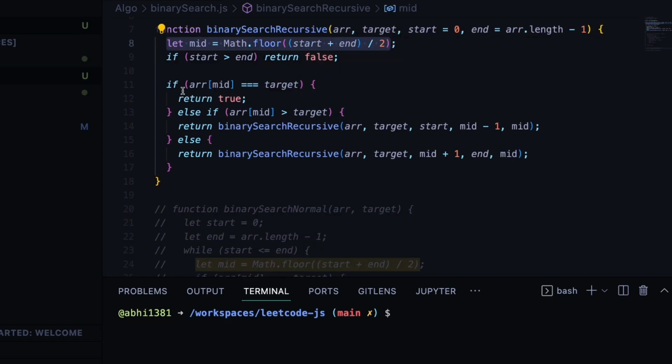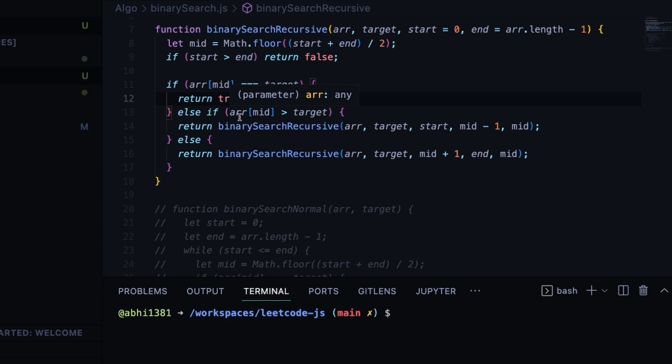So what this function will do, let's say this is the first condition, because you must already be getting why I have written this. We are checking if the array's mid element, whatever mid we have calculated above, equals the target, we get the expected result. We found the element, just return true.